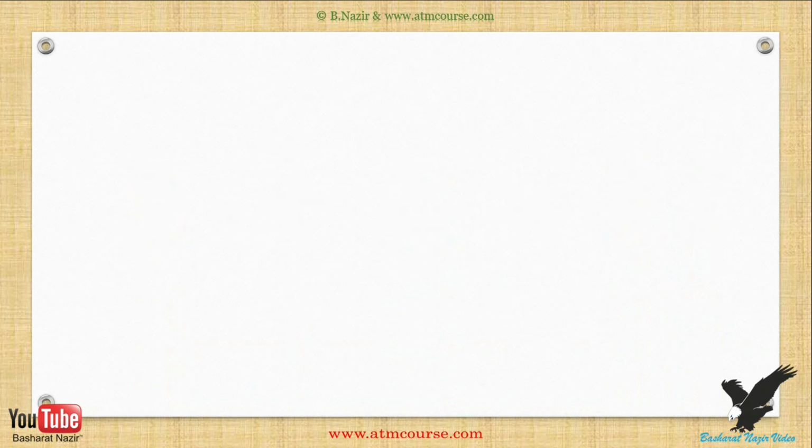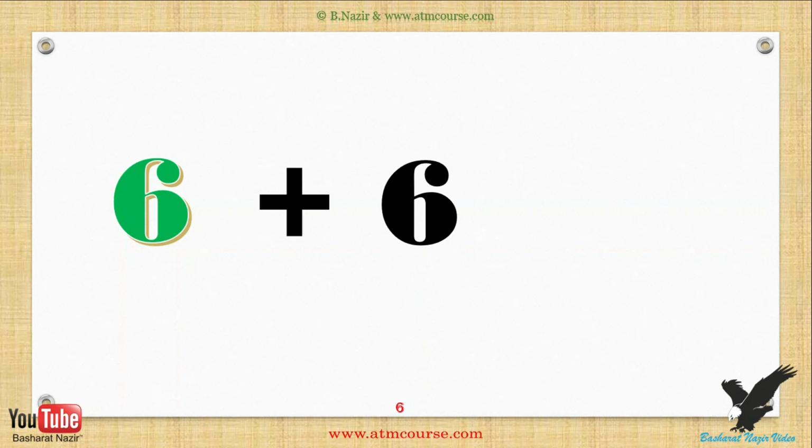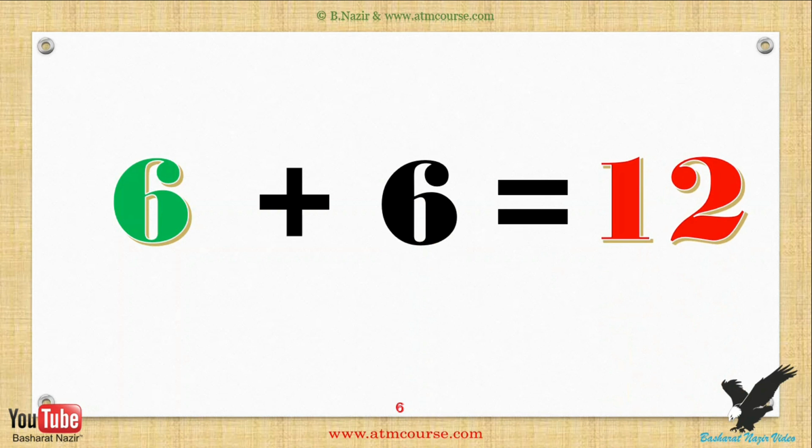Next question is 6. Add 6 equals. Now, work out the answer. Here is the correct answer. 12.